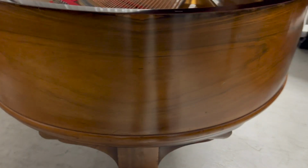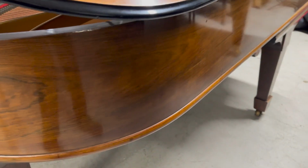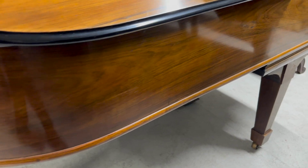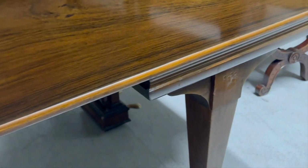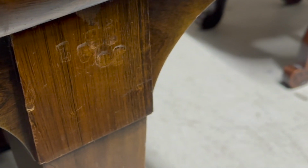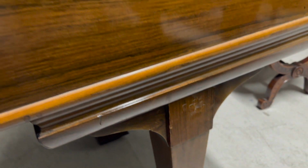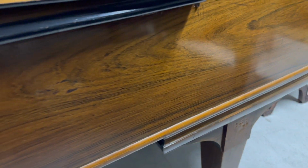So this is the back of the piano. You can see the quality of the rosewood is really spectacular, as you do get on Steinways, Bluthners, other pianos of that age. There's another defect there, as you can see. The legs are slightly darker, and someone's tried to knock this leg in, I think, to do with the removal of the piano. So that's something we can certainly make good, disguise, or if it's fully repolished, then that would almost disappear completely. And the top of the piano, well, again, spectacular veneer, some scratches there.